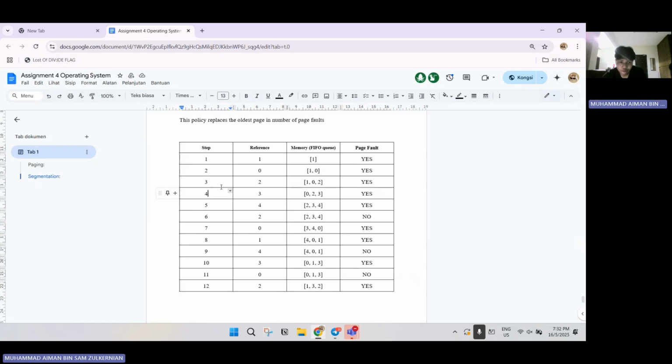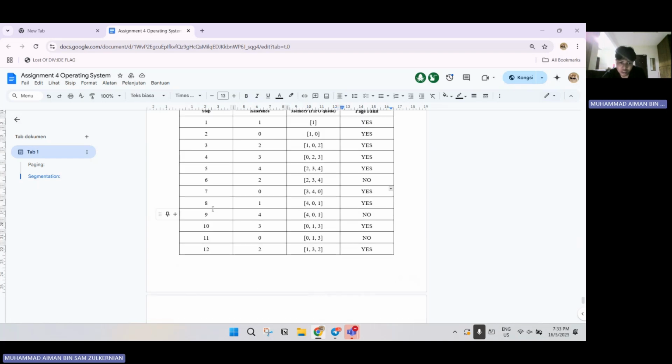For step 4, reference is 3, and the queue is 023, and page fault is yes. And step 5, reference is 4, and the queue is 234 and page fault is yes. Step 6, reference is 2, queue is 234, and page fault is no. For step 7, reference is 0, so the queue is 340, the page fault is yes.